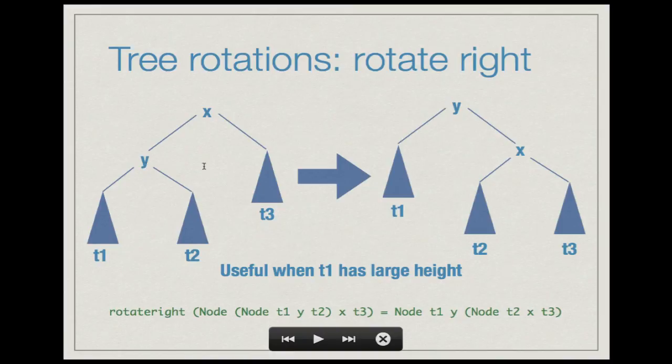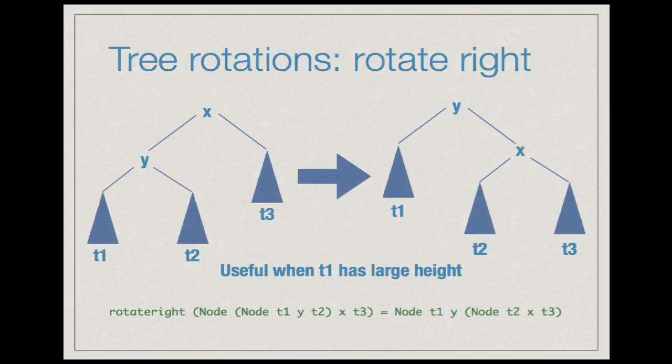Every node in t2 appears to the right of y, so it's greater than y. But on the other hand, it appears in the left subtree rooted at x, so it is smaller than x. If you look at the new configuration, t2 appears to the left of x, so every node in t2 is smaller than x, but t2 is part of the right subtree of y, therefore every node in t2 is greater than y. So the search tree property, if it was maintained earlier, would also be maintained after the rotate.